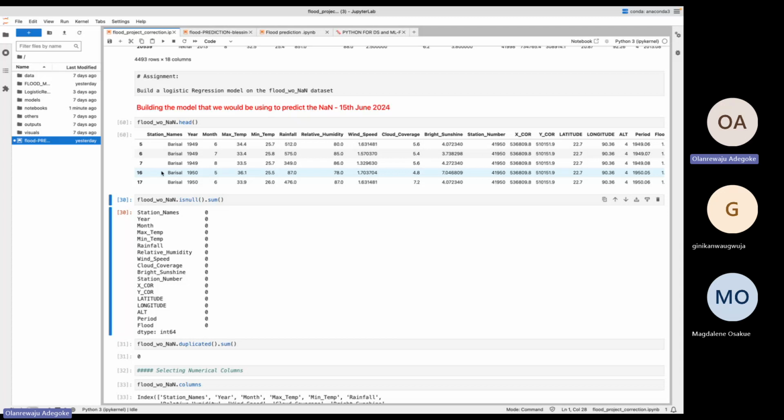You're going to see row 2, row 100, row 500, 1000. Those are the positions of those elements. So pandas will not understand that it needs to reset it for you. If you didn't tell it to reset, it's showing you that it picked the first row from row 5, the next element from row 6, the next element from row 7. The next one it's picking is at row 16. Do you get the idea? And the next one is at row 17. Do you get the idea?